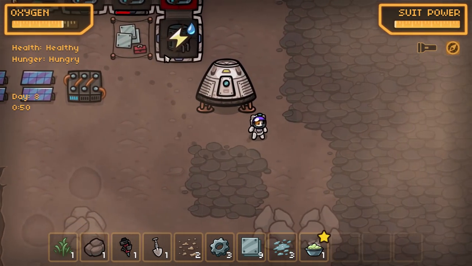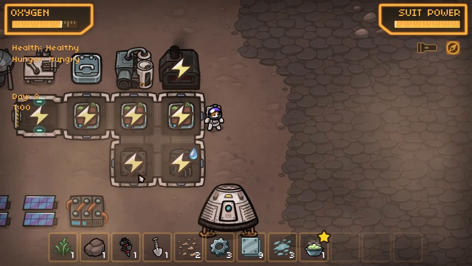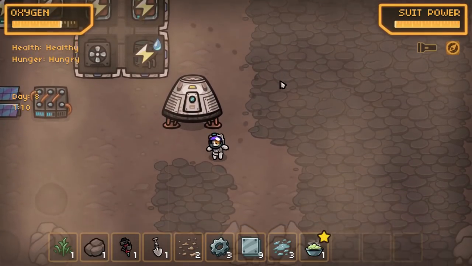Somebody commented and said, oh, you should try to connect this to the buildings, and it would be a walkthrough. Yeah, see? Look at that. You guys are so smart.